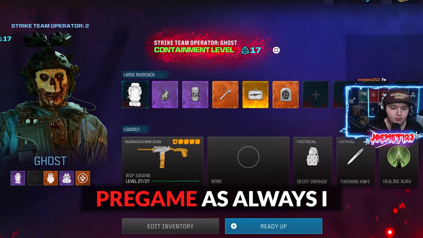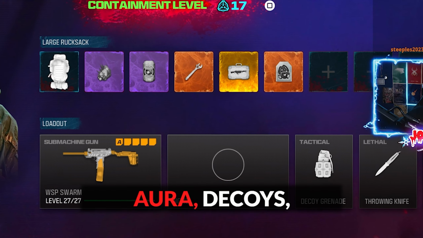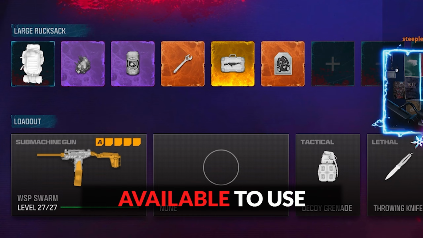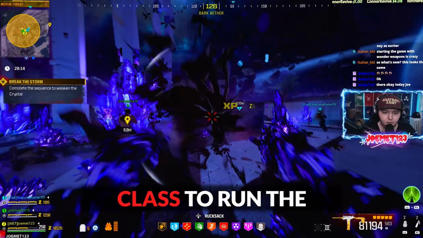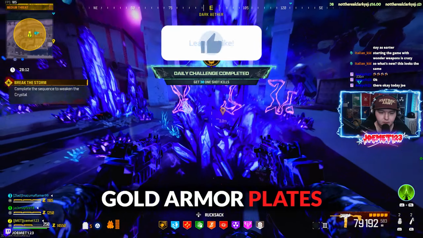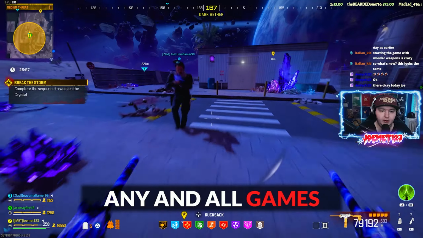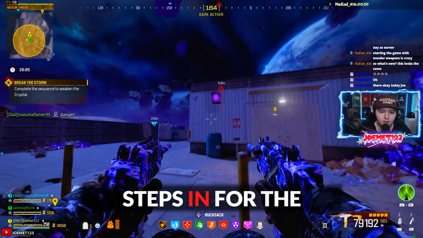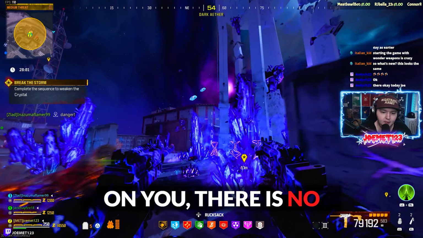Class setup and pregame. As always, I personally run the WSP Swarm dual wielded, healing aura, decoys, and powerful schematics available to use. There may be certain guns that are better than others, but this is my personal favorite class to run. The Aether Blade and Gold Armor Plates are also the best possible things to run in terms of schematics. In any and all games, you'll be completing steps in for the quest. They truly make everything significantly easier on you. There is no argument there.